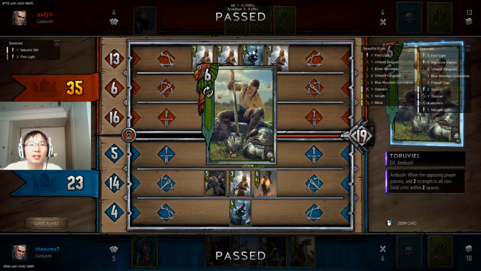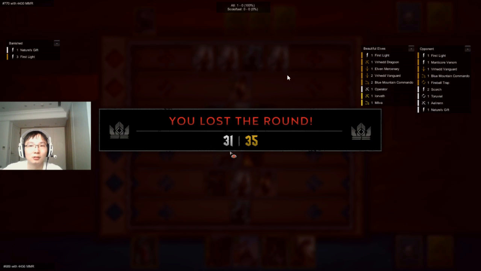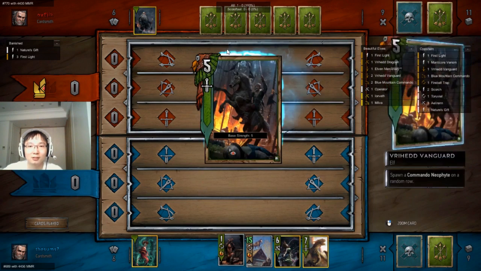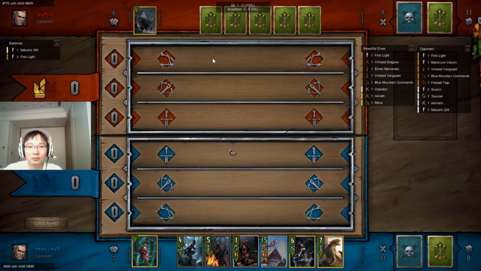And then he has the balls to pass. I'm like, what? Yeah, see, I'm like shaking my head. Like, what the hell? Yeah, I mean, it's just a hard read. But even so, he's down on cards too. It's crazy. Yeah, he's pretty down on cards. He might just even pass here.